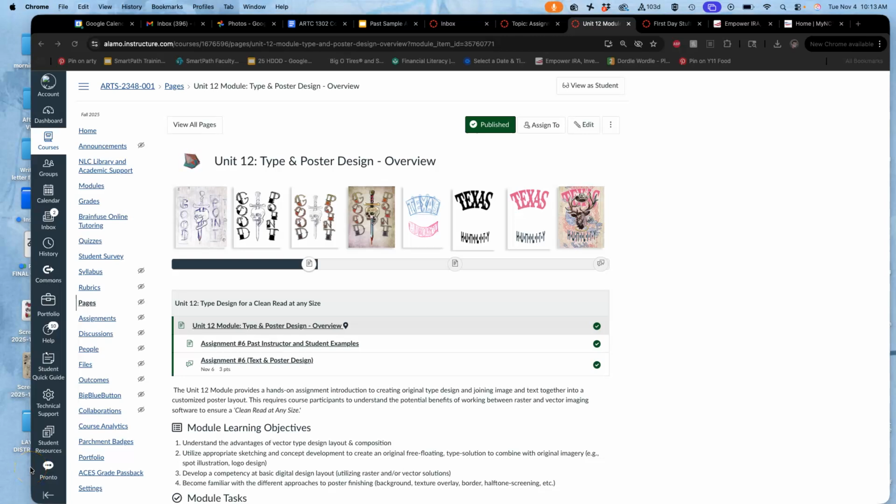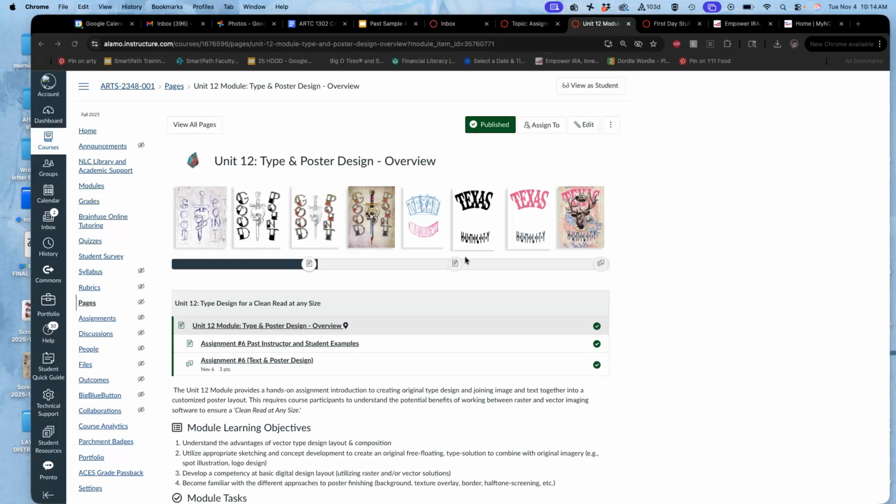Shape of it. All right, we just finished our spot illustrations. So now we're going to use those spot illustrations from assignment 5 to be the focal point of our posters for assignment 6. And now we're adding to the skills of digital inking, of digital coloring, of making an offset, with the skills of type design. And really, this is no new information. It's just applied in a different way.